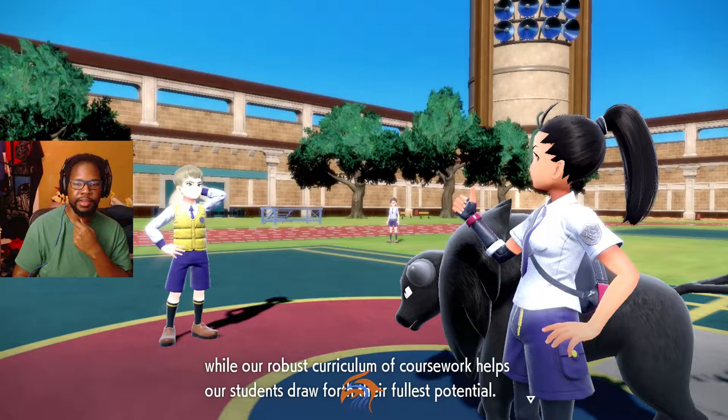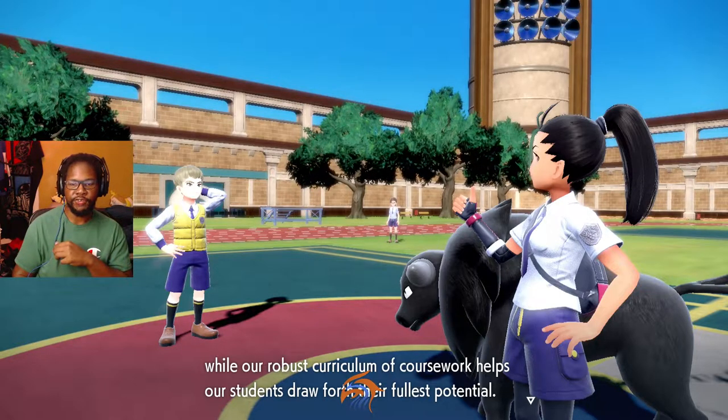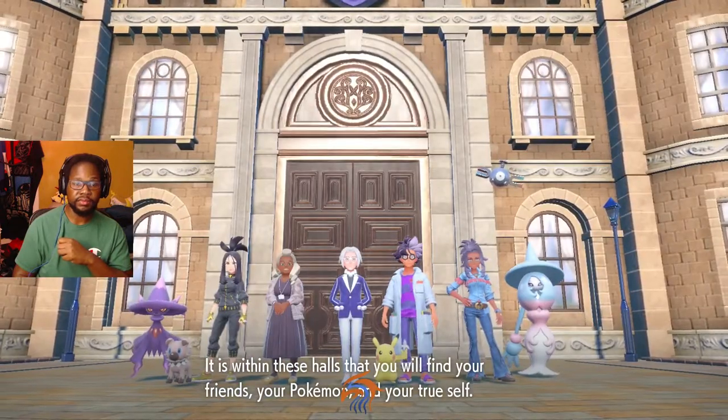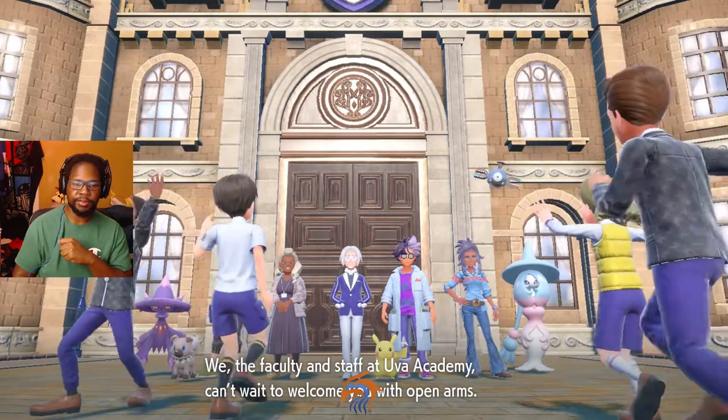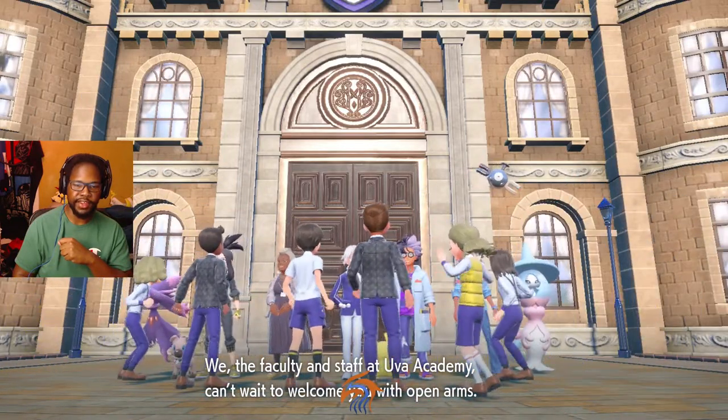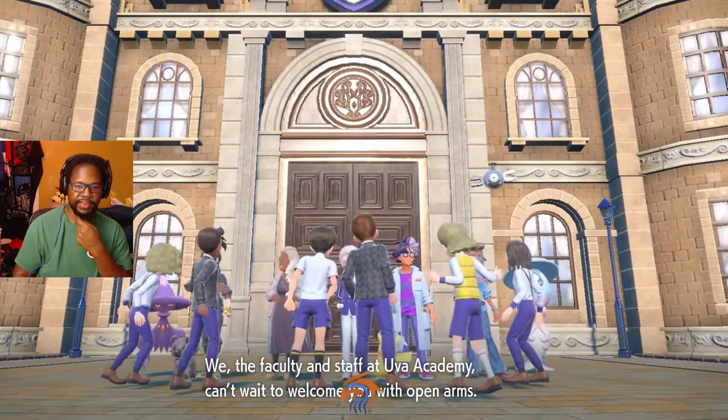While our robust curriculum of coursework helps our students draw forth their fullest potential. It is within these halls that you will find your friends, your Pokemon. Oh, okay, that's moving too fast. We, the faculty and staff at Uva Academy, cannot wait to welcome you with open arms.